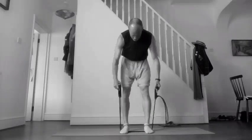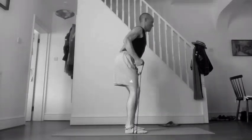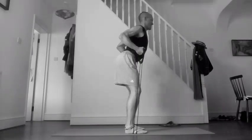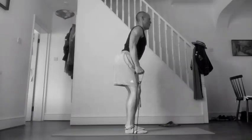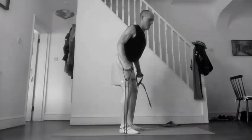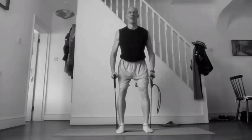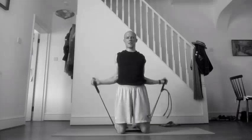I'm now going to do some more targeted work on the back, some rows. And these resistance bands are fantastic because they're so portable. And you can really change the resistance at a moment's notice by taking a wider stance or changing up how much length there is on them. With the back here, I'm now really trying to squeeze the lats all together.